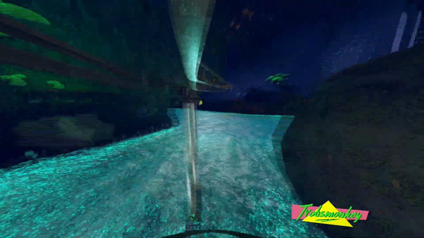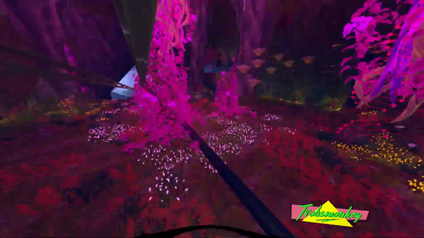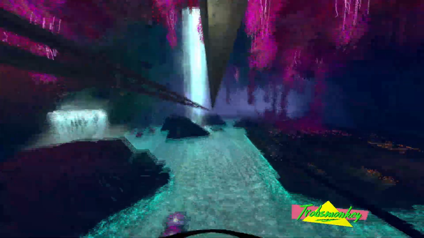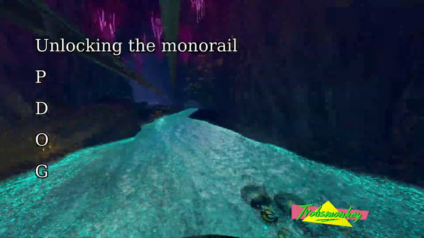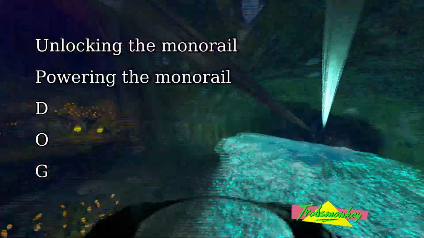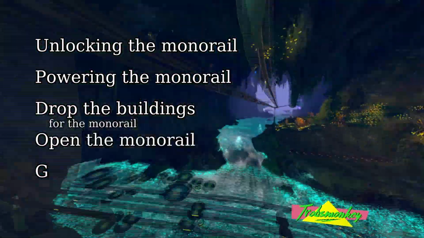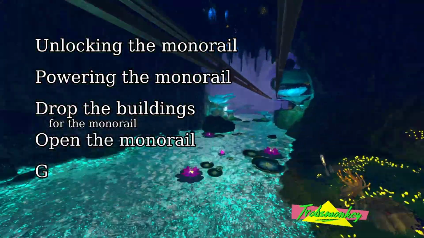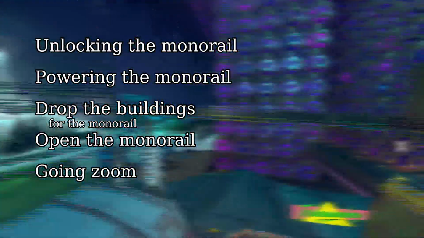Everyone! Oh my, we are zipping and zooming down this line. You want to do this too? I know you do. So today we're going to teach you the whole system to the monorails in Techtonica. That is unlocking the monorail, powering the monorail, dropping the buildings for the monorail, opening the monorail to see it load, and finally go and zoom. Let's find out how you can do it just like me.